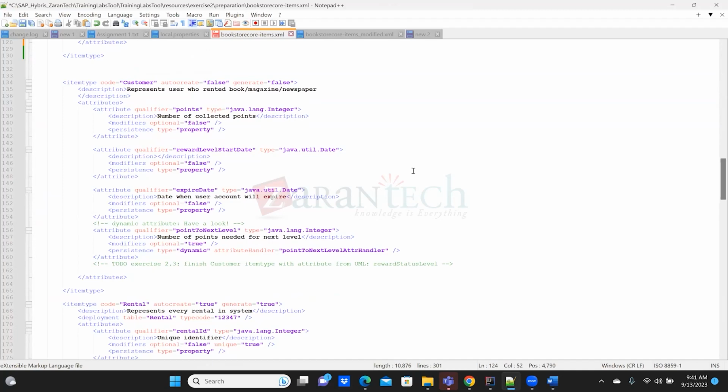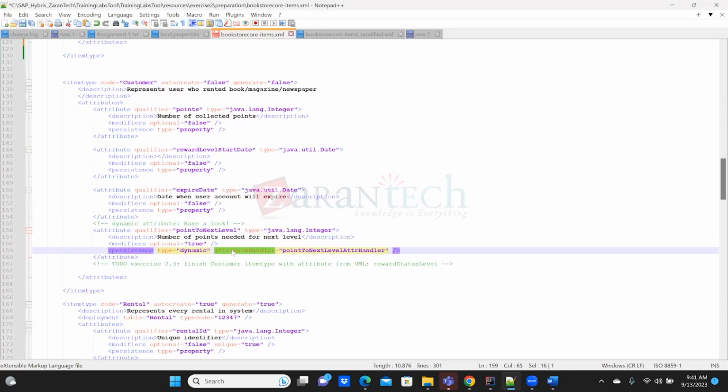So here I see the customer table, and I see the type is dynamic. See, there is one attribute descriptor, the dynamic attribute handler.